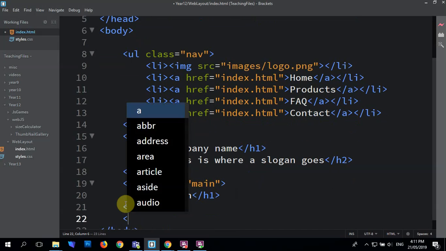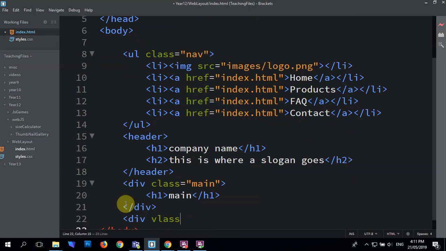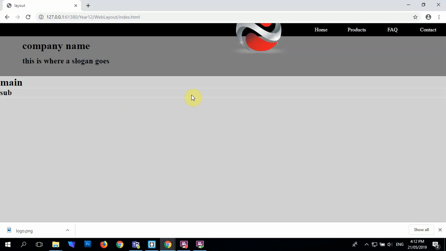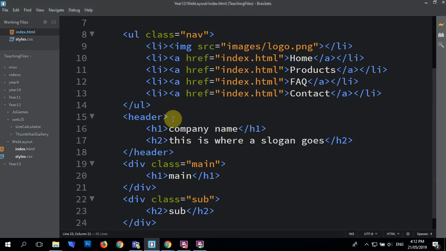And then div class, oops, sub. Right, sub. Okay, so we've got those in there. They'll probably just lay out however, not really doing anything remotely like what I want.